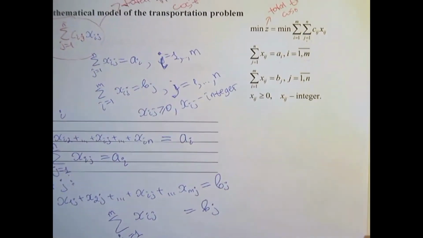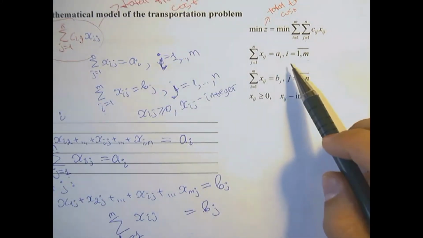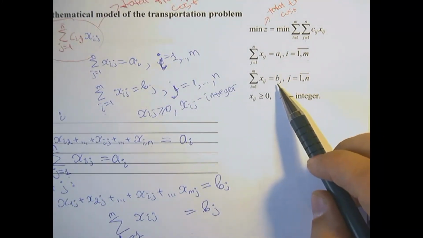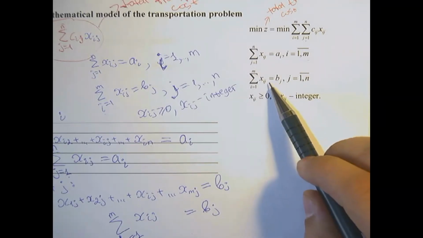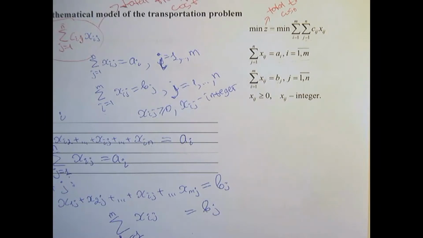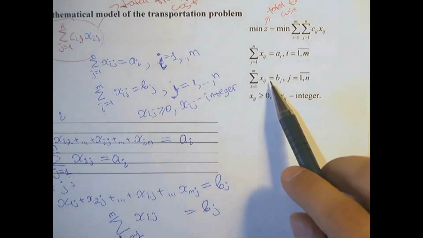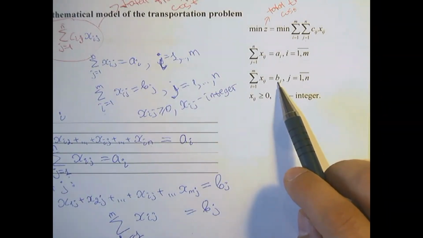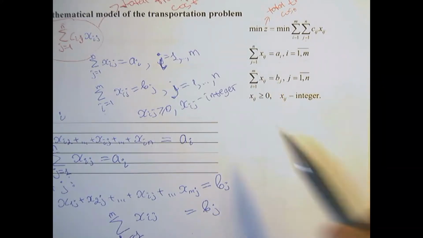When we look at the mathematical model once again, the question is, when we have an overproduction case, when we produce more than our customers need, can we guarantee that equality holds here and all the customers will get their demand? The answer is yes. Of course, if we produce 30 choco boxes in sum, but our customers need only 28 choco boxes in sum, we may guarantee that we will satisfy the demand of our customers, and there will be equality here.